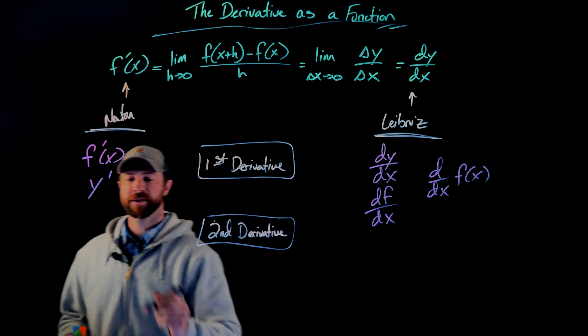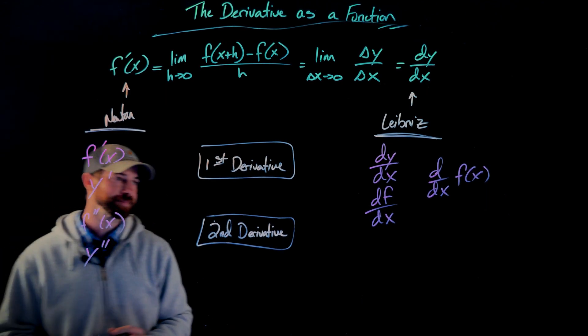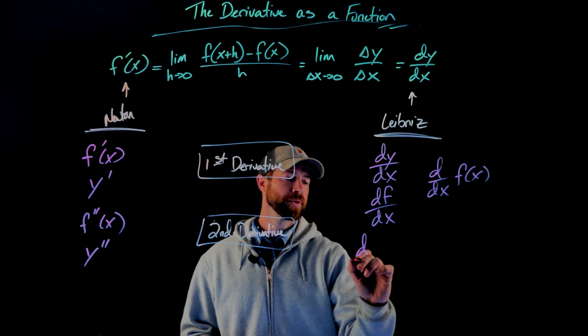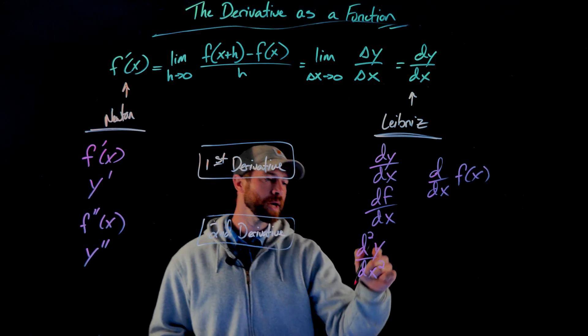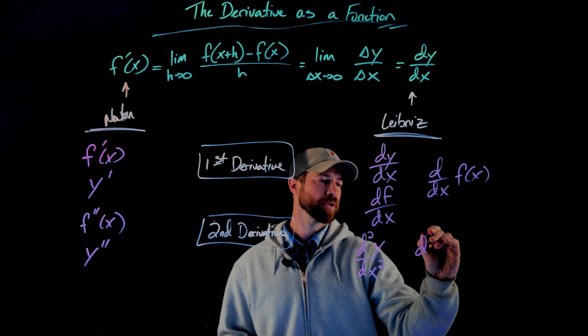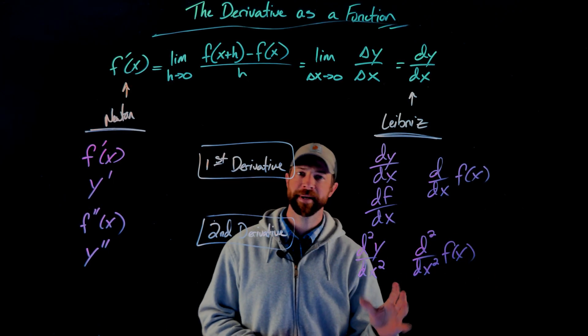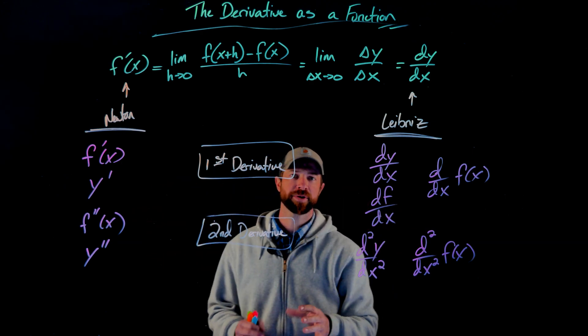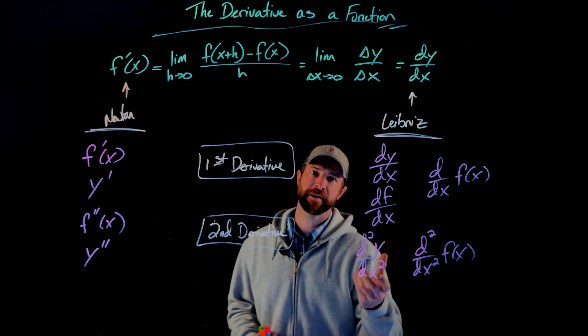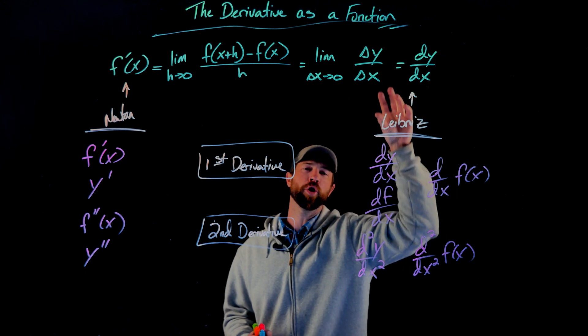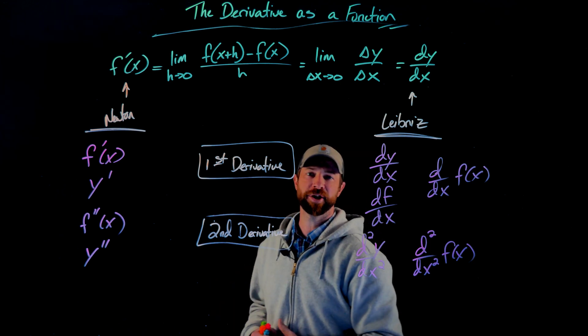We want to indicate a second derivative with the Newton notation. We just would say something like f double prime of x, or y double prime. In the Leibniz notation, we will do this. We'll say d squared dx squared of then y, or you could put an f there, or we could use this more as a function or operator notation like this. Again the statement being, these are the same types of notation, you'll see reasons for both of them. Generally speaking for me, I like the Leibniz notation, it clarifies things, it lets you understand this idea that the derivative's always a ratio, though honestly the Newton notation in many applications is just quick and easier to deal with.